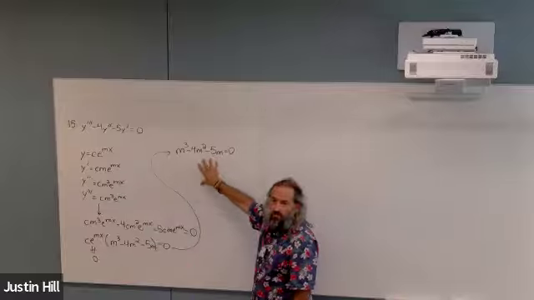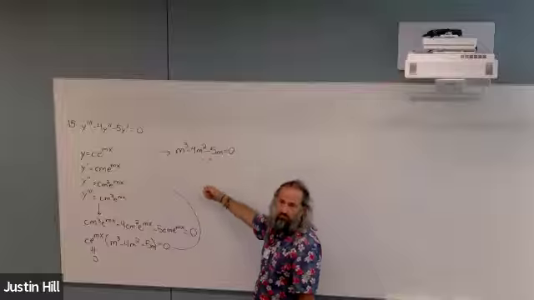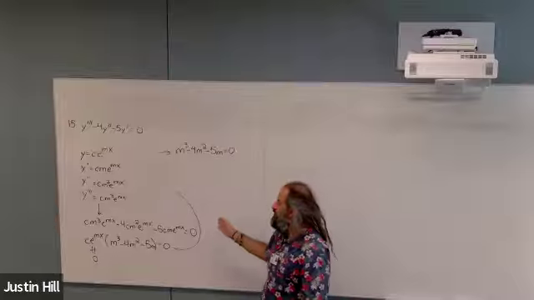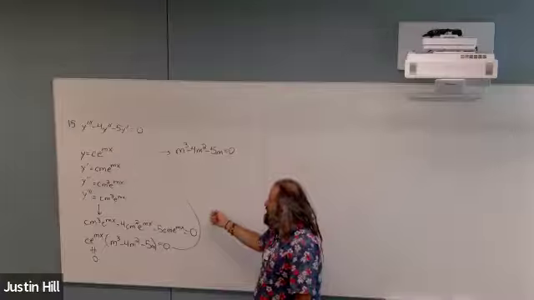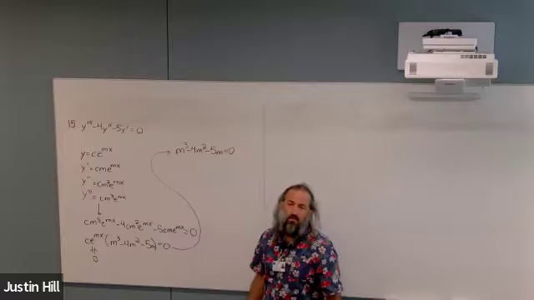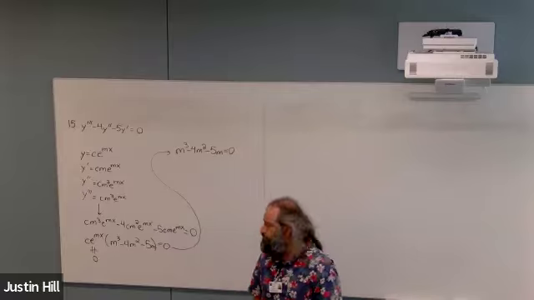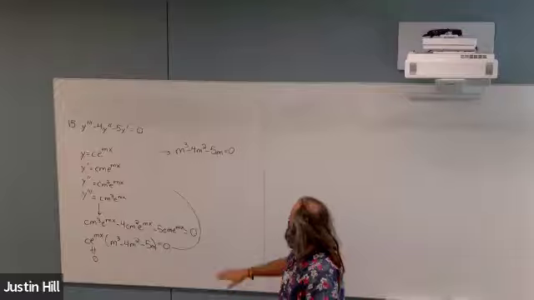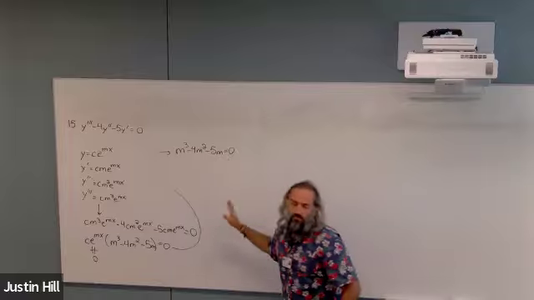But the play from here is exactly the same. Go ahead and factor this, set your factors equal to 0, solve them, and then plug those in. That gives you the parts to your solutions, and then you can write your general solution overall. Let me have you do that. Go ahead and pause on your side, I'll pause on my side, and finish this out.